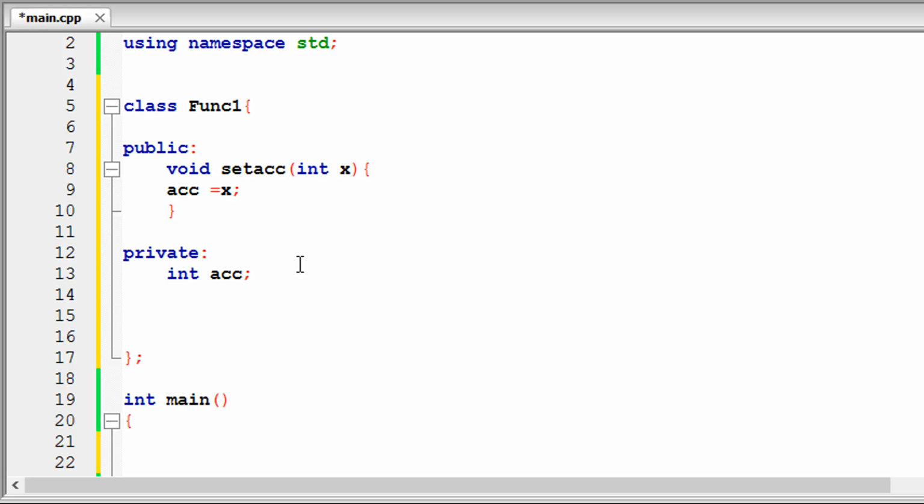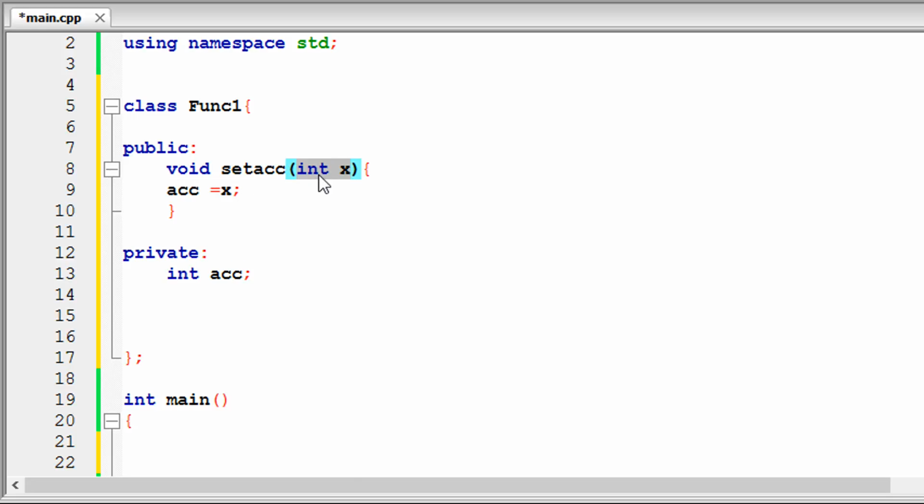Just focus on what I'm typing, and I'll clear up the confusion of set ACC and get ACC in the end. Now we have our one function completely built, and what it's doing is set ACC equals x, and the parameter is int x, or our argument is int x.